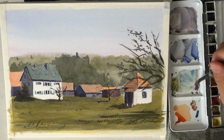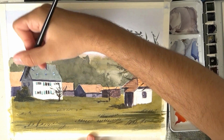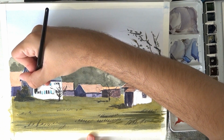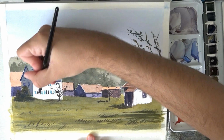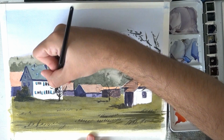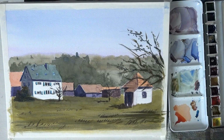Sorry about the weird light changes. The light conditions were a bit weird, so you can see it moves from yellow to kind of bluish. Anyway, this is a really important part. So here I'm adding the shadows under the blinds, or the sort of doors of the windows, the flip-flap doors. And this is what will make them pop and what will lead to the strong, nice contrast we are looking for in an area that's the center of attention, that we expect from a center of attention.